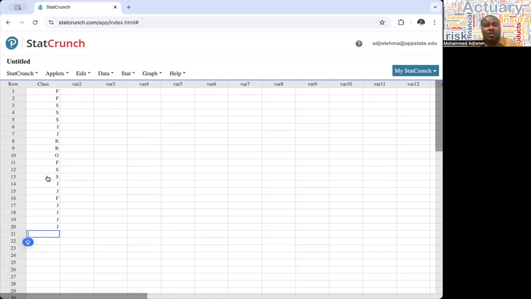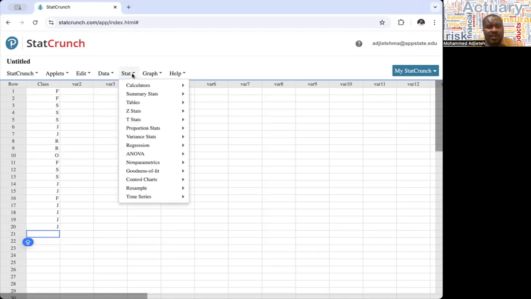Now that we've been able to input our data in StatCrunch, how are we going to display the frequency table and the relative frequency table? You see, I changed this to be class, right? Yours could also be gender depending on the data you have. Once you've input this data, we get to stats. You go to the stats column, and then you come to tables, and then we go to frequency table.